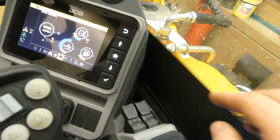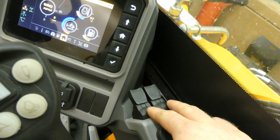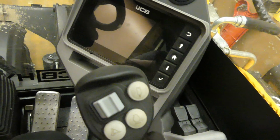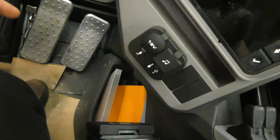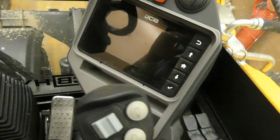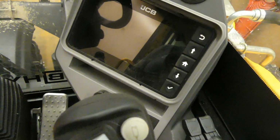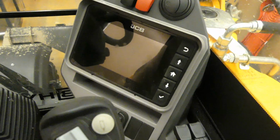So, stabilizers are over here for front stabilizer. But like I said, if you have any further questions, I would get into that operator's manual, find it in the cab, and make that a big part of your reading material for a while if you get one of these in your area.